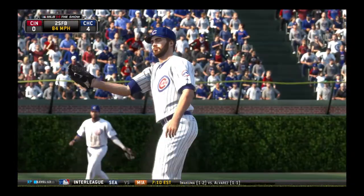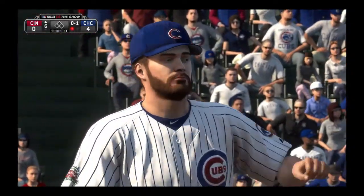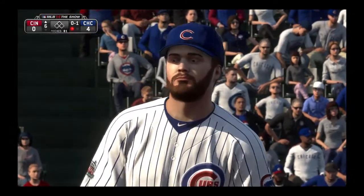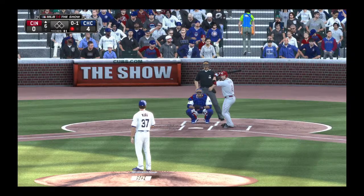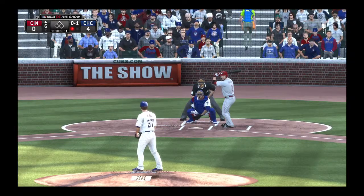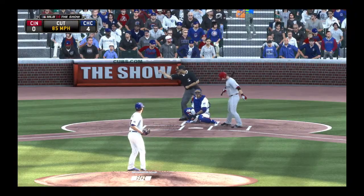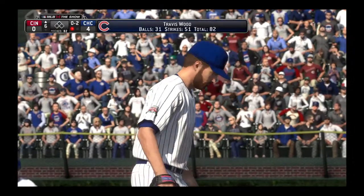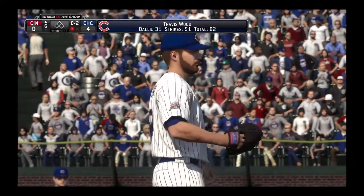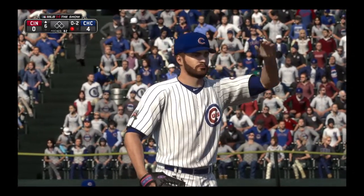Outside target here, and he hits it for strike 1. And that has been the comfort zone so far in this outing. He's just lived on that outside corner, and it's paid big dividends for him. Come on, let's get me out here! And this catches the inside corner. Good spot there. It's 0-2. And this is part of why he's had a lot of success so far. He's done a lot of work on the edges and stayed out of the middle of the strike zone.